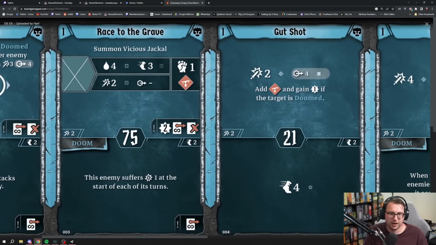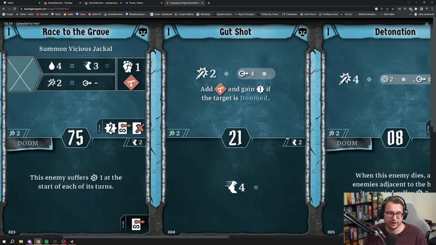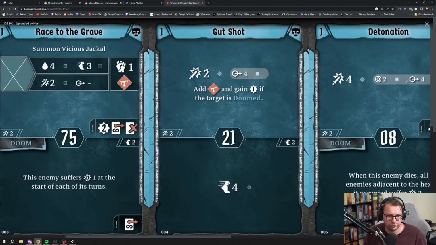So next up we got Gutshot. Well, this is a new name of a card at least. Gutshot wasn't one of the originals. So we've got attack 2 here, range 4. Add wound and gain 1 XP if the target is doomed. Nice. Easy, right? It's only an attack 2 though, so that's not great, but presumably we'll have some other Dooms that could do a bit more.